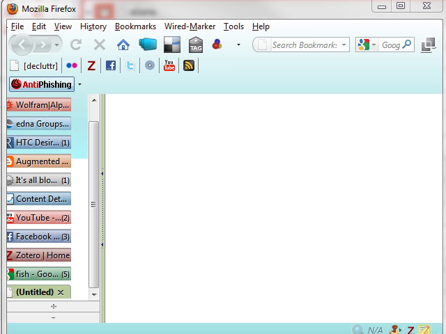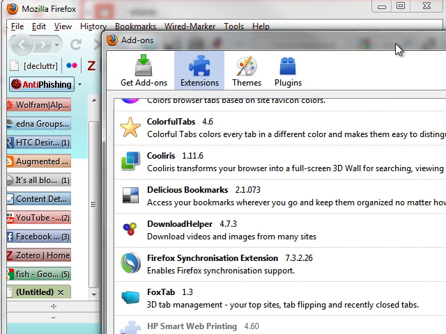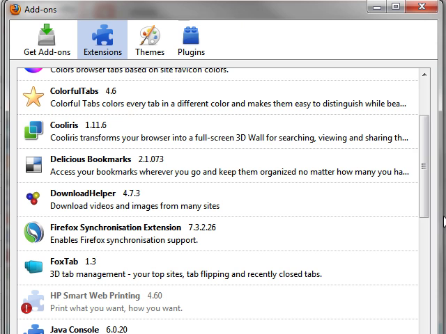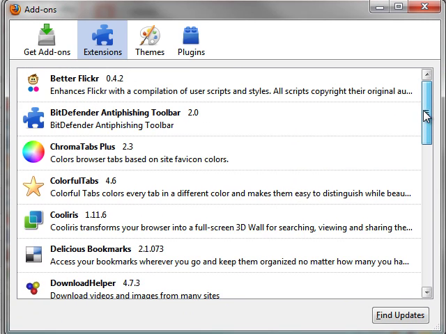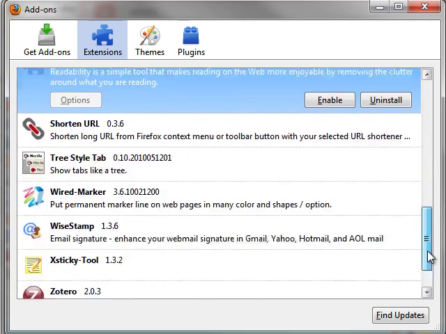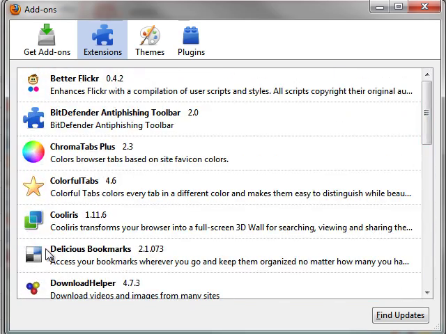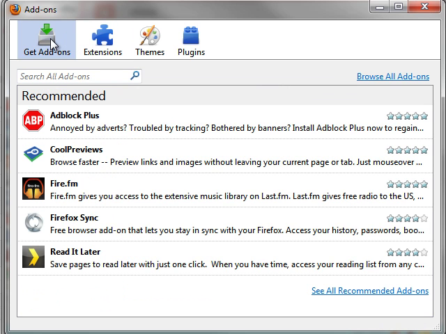When this window opens, you'll see this window here, and you can actually see through your window all the add-ons that you have available, and you can manage them from in here. So if you want to get some, you just click Get Add-ons, and they will quite often recommend what's popular or they think might be useful. You can just search straight from here, from this search box.